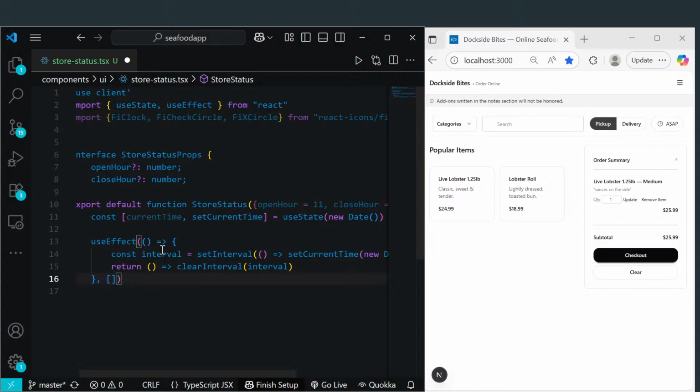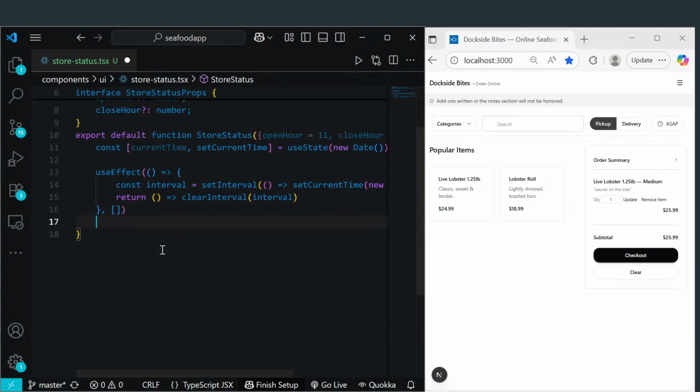So with this simple logic, this is going to manage the current time and provide updates every 60 seconds. It gives a real-time feel, if you will, with the website as the user is on it. So that's perfect.